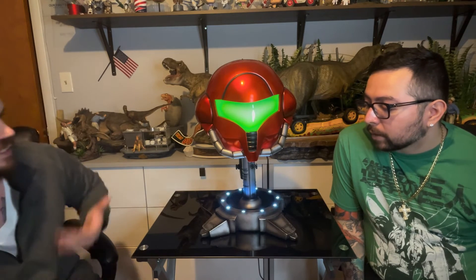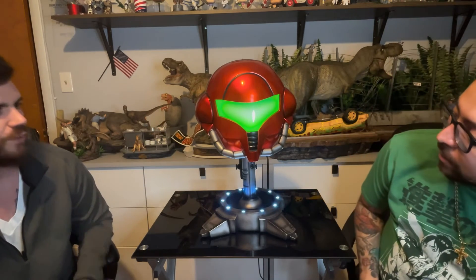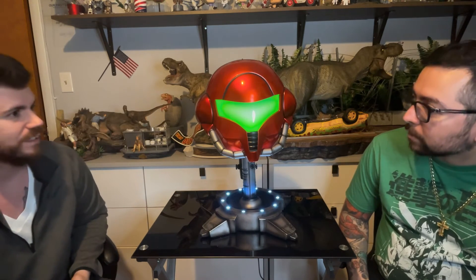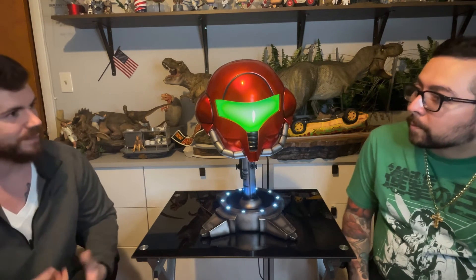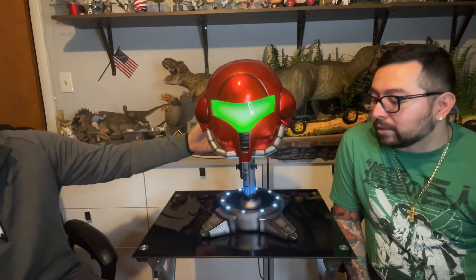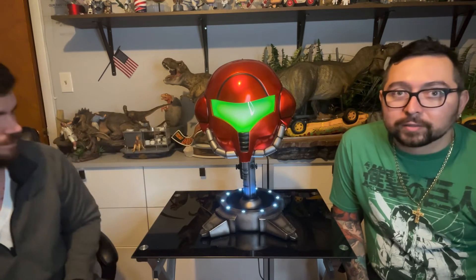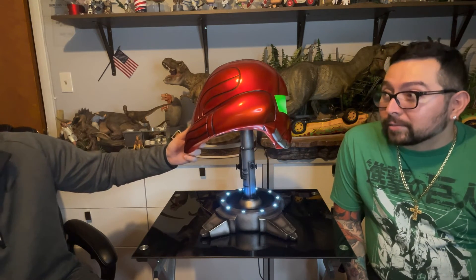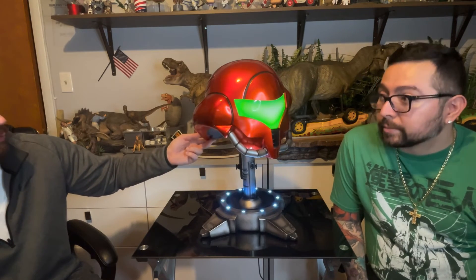If you want a collectible like the Bowser statue — that's like the grail of Mario, it's a big boy. Something like this might not be sold out now, but once it came off the waiting list people know it's in stock and will grab it. This is one of the cooler statues they have, especially life-size. Inflation is hitting everything, including the collectible scene. The reselling hobby is growing so fast that if you don't get what you want, you won't get it or you'll pay way too much.